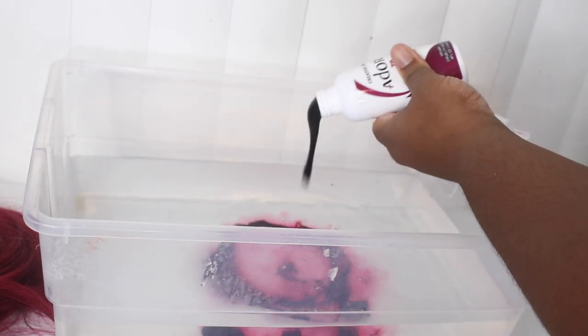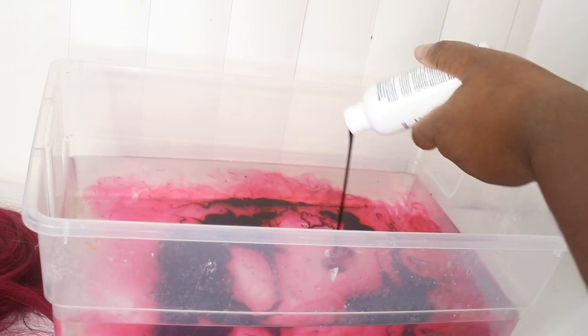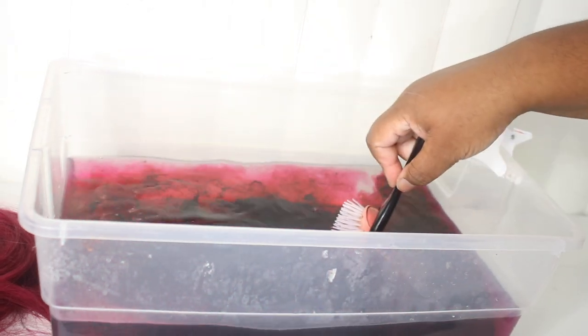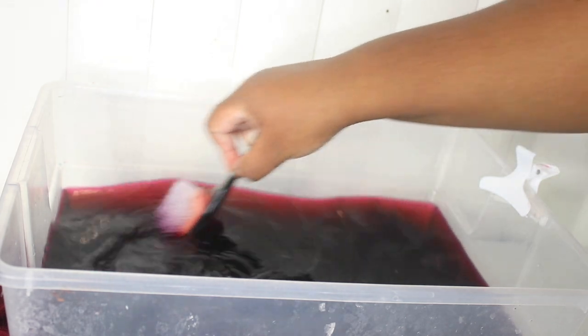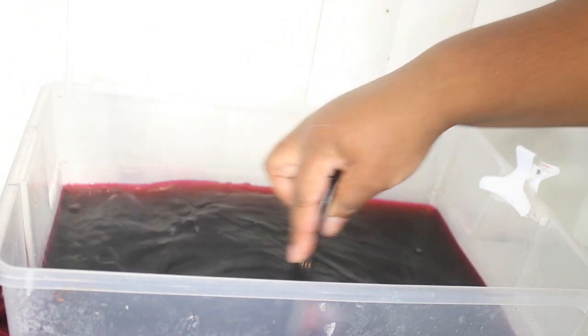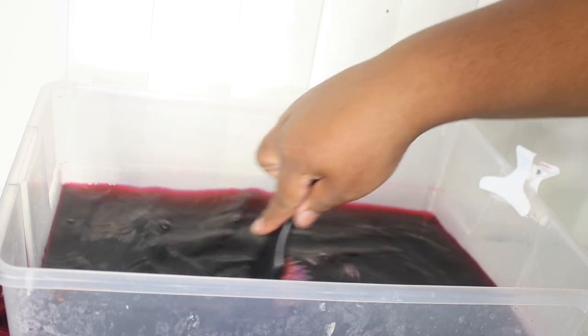So I am going to use magenta and burgundy bliss to do this watercolor. I'm going to add a half a bottle of magenta and then a half a bottle of burgundy bliss. And then you will see me do a quarter of a bottle of jet black. The jet black is only to deepen the color, because once I dip-dye the hair into the magenta and burgundy bliss, it's still going to be a bright color, but that jet black tones it down a little bit and gives you the depth. So if you wanted a black cherry color, you would add black to whatever color you want to achieve that.